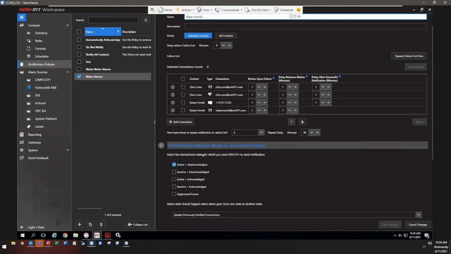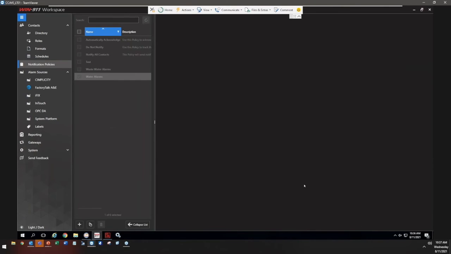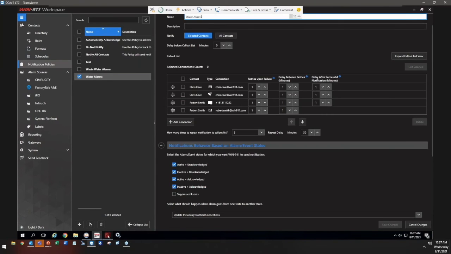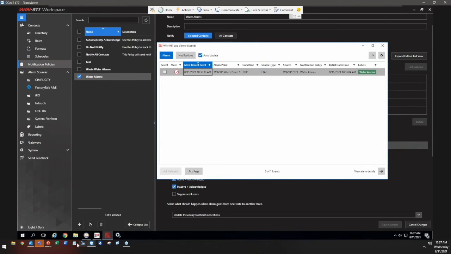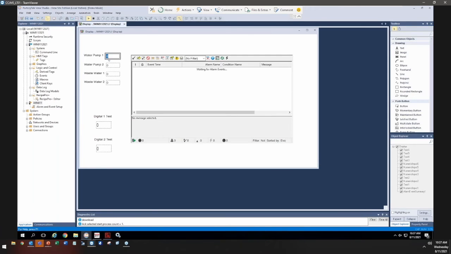I want to just show now what happens if you do check them all, what can happen with the email. So we'll save that. And we're going to go ahead and clear this alarm out and go through it one more time, so you can see now that it's basically going to send an email for every single state change in this case, which could be interesting if that's what you want. Most people don't. So this is where I think it's really nice that you can pick and choose which notifications you actually want to see.